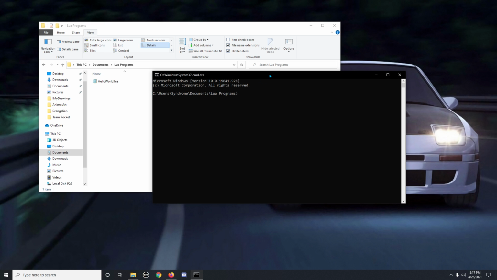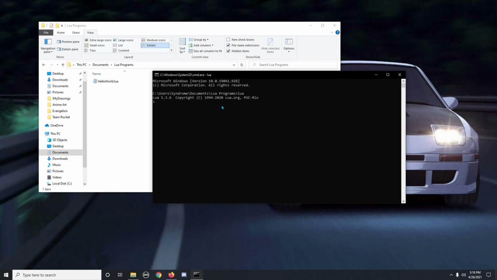Next, I'm going to check that the Lua installation worked, so I'm going to type LUA and hit Enter. If you did not rename that file in the beginning from Lua53.exe to lua.exe, then you're going to want to type in Lua 53 here. In this case, it says what version of Lua I have installed, 5.3.6, and that's great because that means that everything is working as expected.